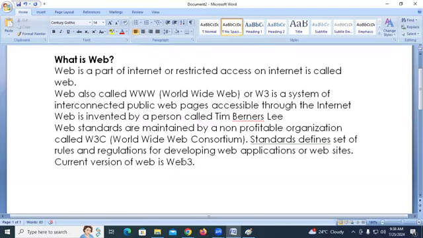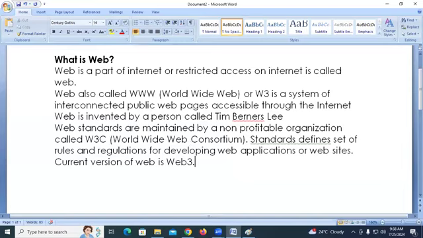Suppose, what is the current version of Java? Tell me here, what is the current version of Java? Java people are there or not? All are Python only. .NET, Java. What is the current version of Java? 22 or 21 is there, right? That is the current version of Java, right? In the same way, you are developing websites.